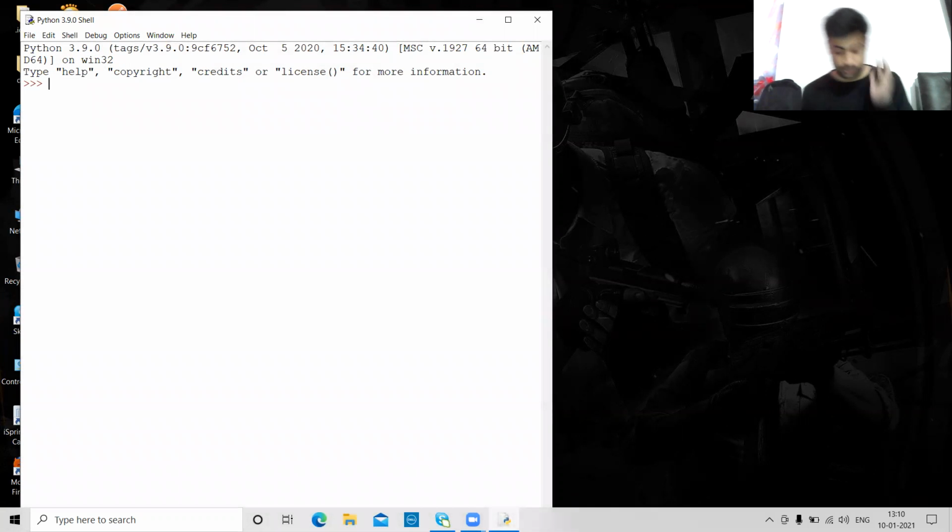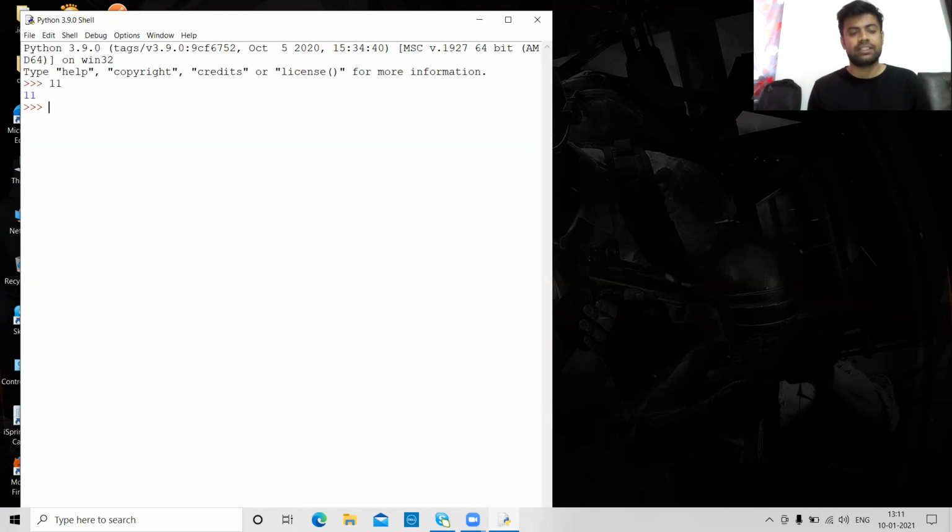Okay, so basically there are four data types in Python. The first is the integer. If you want to store any integer value like 11, and one more thing, Python is a dynamically typed language, so you don't need to specify the data type. You just give the value and it is automatically stored with the respective data type. Suppose I'm going to take 11. This is basically an integer type value.